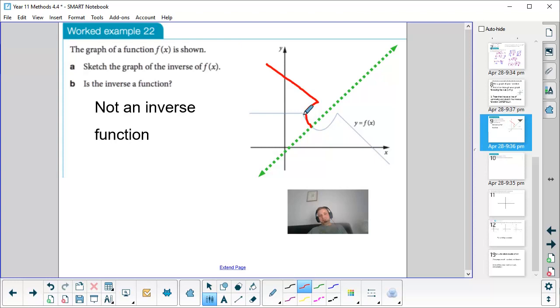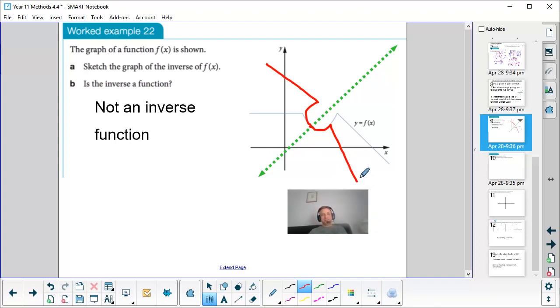Now I'll focus on doing it on this side. So this part here bends slightly away, making that kind of shape there. Goes a bit like that. And then it moves backwards and away from my green line. So I'm going to do the same thing. I'm going to move backwards away like this. And that's basically sketching an inverse graph.